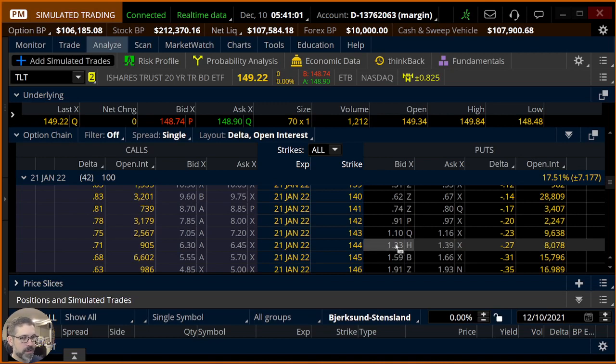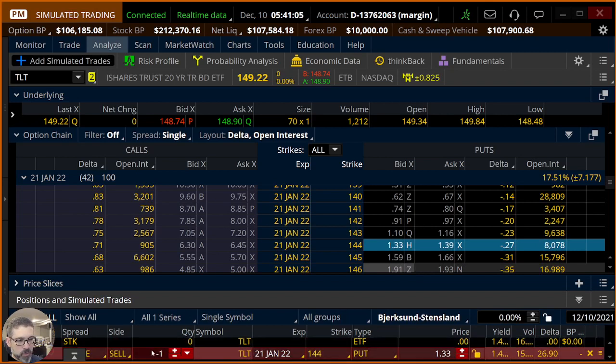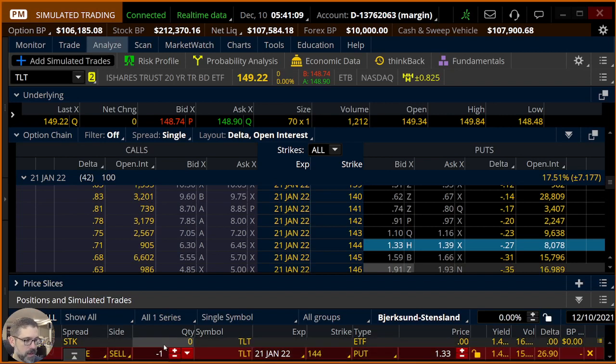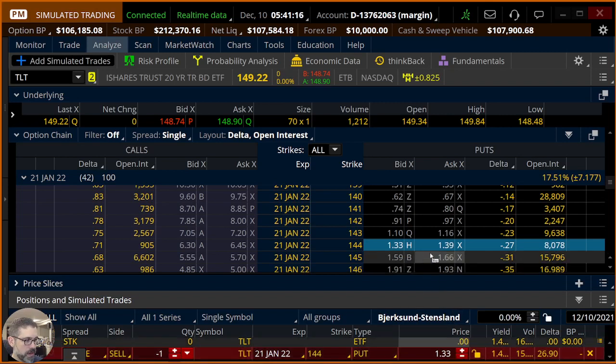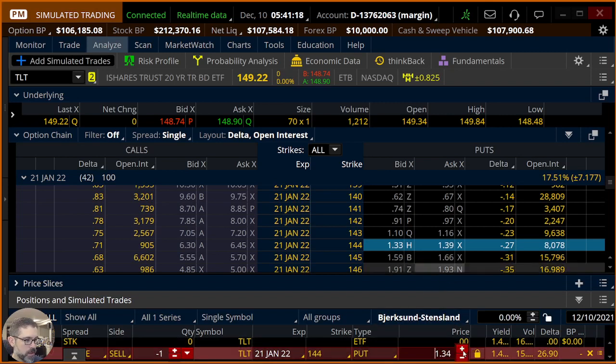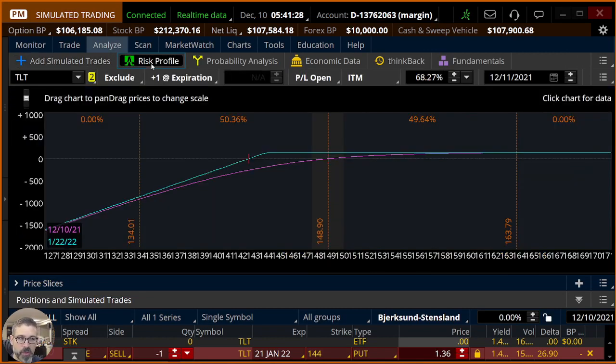So let's go ahead and click on the bid for the 144. Based on our settings, that does one contract. Careful, yours may say 10. We covered that in other videos where we adjust our order defaults. And it looks like it wants us to collect 133, so we could probably penny that up to 136 to get a mid price. Let's go to the risk profile, of course, because if you're trading options, you get to know your probabilities and whether or not you want to use those probabilities and live with them, right?